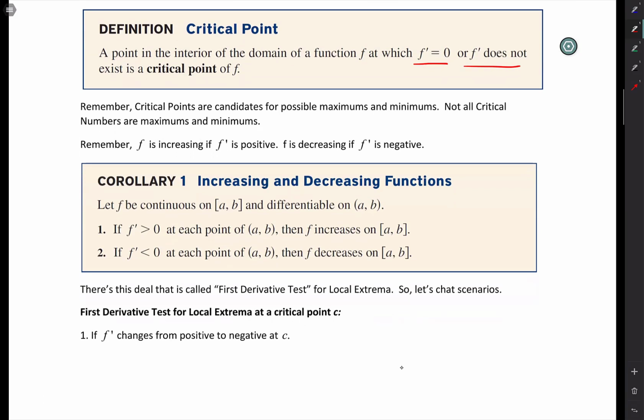Corollary 1, I don't care about names. Obviously, I took this from some textbook. If you want to know what textbook I took it from, it was a Larson textbook. Like I said, our textbook uses brackets, as you can see by evidence here. So you're increasing on A to B, there it is. If your derivative is negative, you're decreasing, and there it is. Just notes. If you were to use parentheses instead of brackets, relax, no harm done.